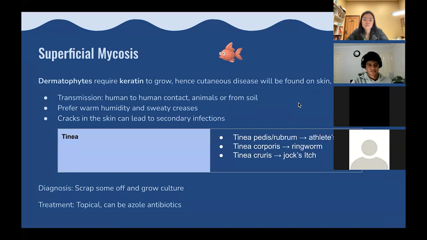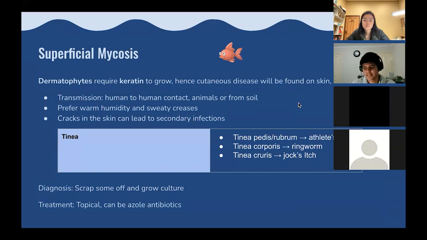Superficial mycosis. So basically what this means is you're going to have a fungal infection that's quite superficial. So it's going to be in the skin, even on the hair and nails. This is usually going to be from human to human contact. Like you might touch someone and they have the infection on their hand, and then they'll notice symptoms a bit later. Okay. Again, sweaty, moist, sticky, that's where fungi thrive.